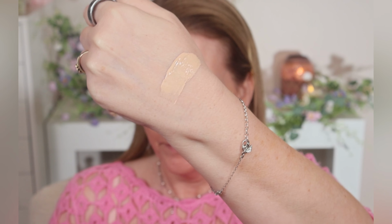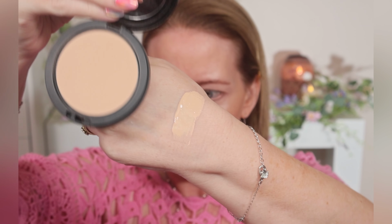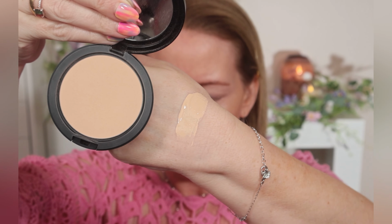Yeah, so that's covered the redness. So there's the one side done, and then this side not done. So I'll go on to do the other side now. I've actually dug out my N4 in the MAC Studio Fix, so I can show you just how much difference there is between the two of these. This one works really well on me. And here is the powder in N4.5. I don't know if it's just because it's a powder, because they don't look massively different when I swatch them side by side.